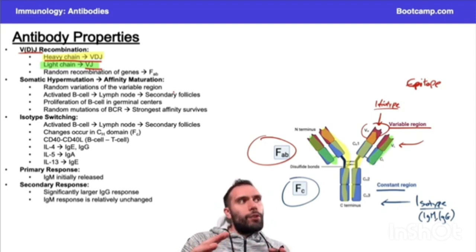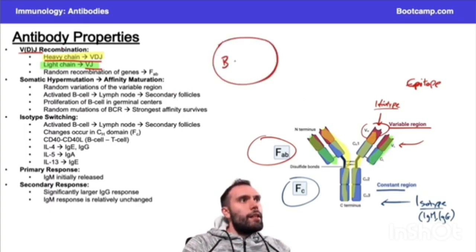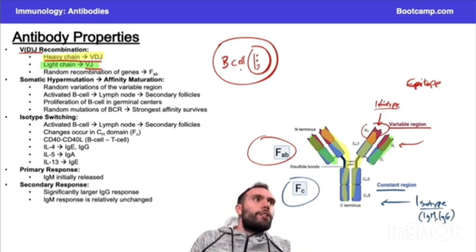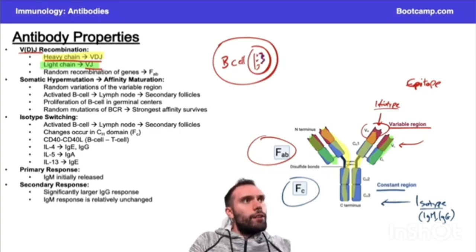But the thing that I want you to take away from this is that this whole process of VDJ recombination, if you think about it, you have some B cell, and inside of this B cell are going to be these genes with the V segment, the D segment, the J segment. It's going to have those genes inside of the nucleus, and it's going to shuffle those genes around until we get some unique immunoglobulin receptor. So we shuffle all of these genes around, and then we come out with this very unique idiotype on this B cell receptor. Remember, what is a B cell receptor?